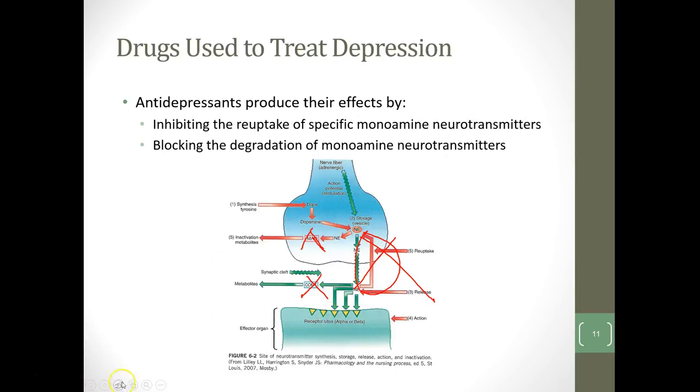The end result is going to be that there's going to be additional or extra norepinephrine that's around. So the more that's around, the more receptors it can connect with, the more happy hits we can get. So that's the benefit of using these drugs to treat depression. Similar with the serotonin reuptake inhibitors. They're going to inhibit the reuptake of serotonin.